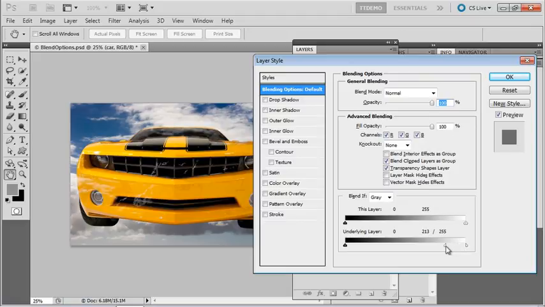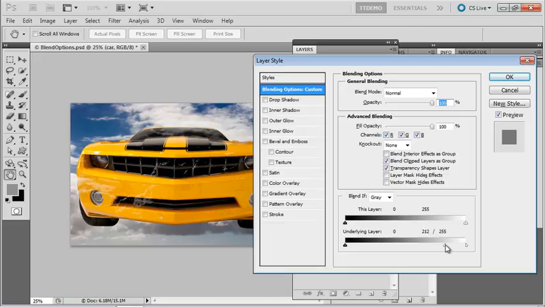Notice that now I'm getting some clouds peeking through the car, almost like reflections. We can see it happening nicely up in the window at the top, and it's also coming in nicely across the bumper and the front of the car. So we can drag this right about here. We don't want to go too far and overdo it, but we want to just have some reflections of the clouds in this car.